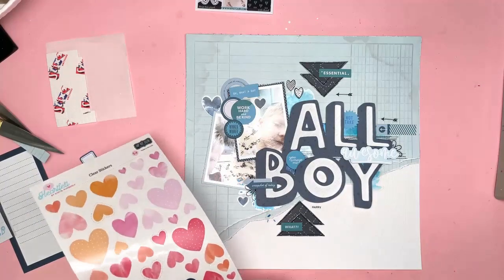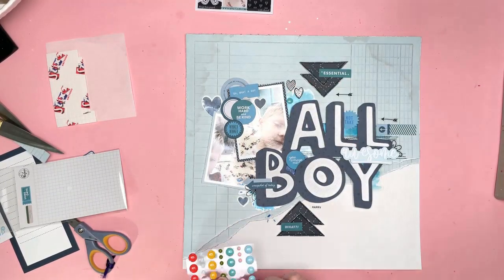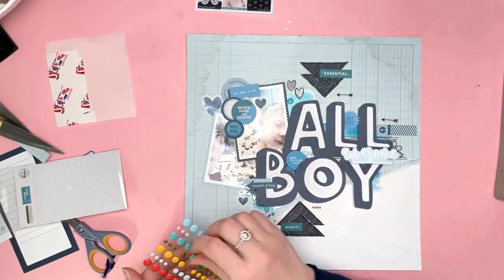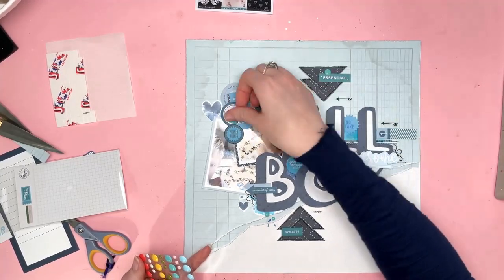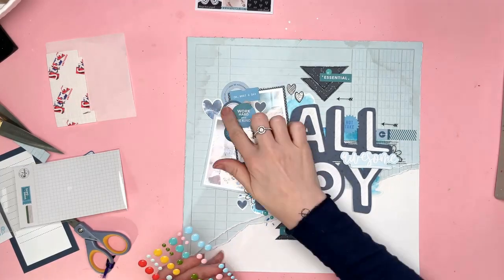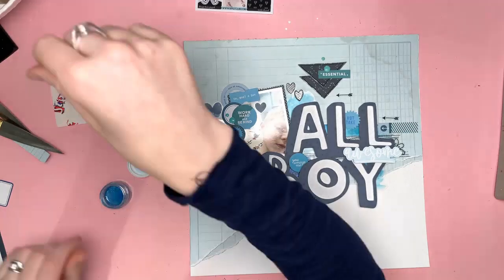So adding in some hearts, still going with the whole monochromatic feel of this layout, so the blue tones mostly, and I've added in those clear sticker hearts that are exclusive, and now adding in some enamel dots. I also had two little black hearts. They were from the exclusive ephemera too. Enamel dots in place as well.